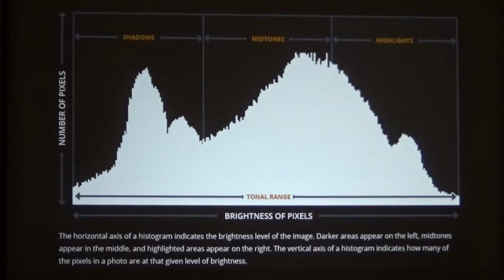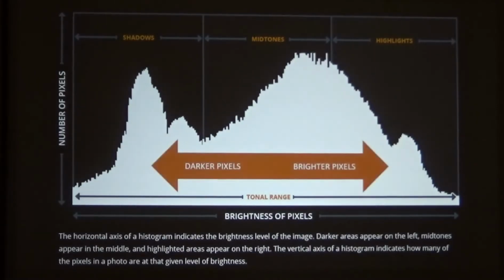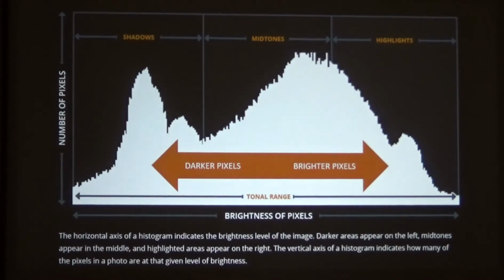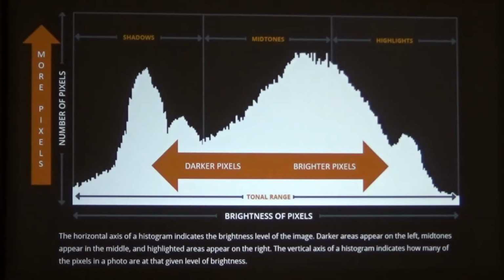And for those of you that aren't familiar with the histogram, basically what this is giving you is an indication of, first of all, on the lower axis here, it's basically how full those buckets are. So you either have darker pixels or the shadows, the lower tones, and then on the other side towards the right are the pixels that are more full or are getting brighter because you've got highlights and bright portions of the image. And of course, in between is what they call midtones. And then you have population of pixels, or you get more pixels as you go further up. This particular example here is a relatively well-balanced exposure for the most part.